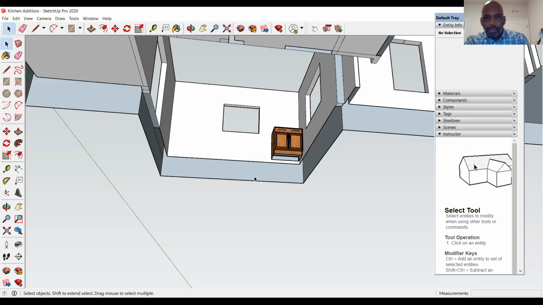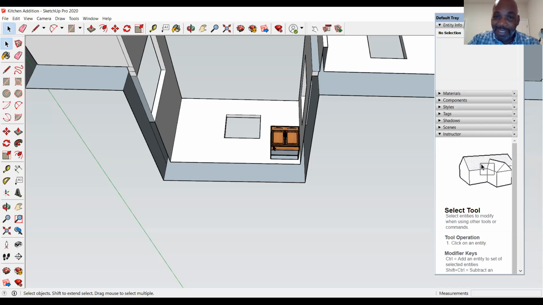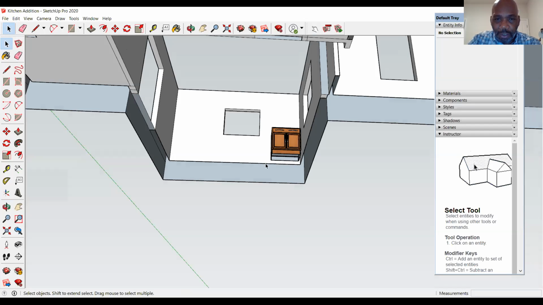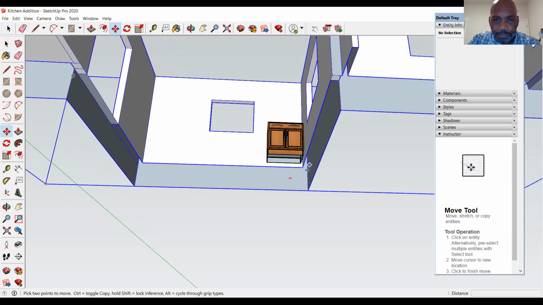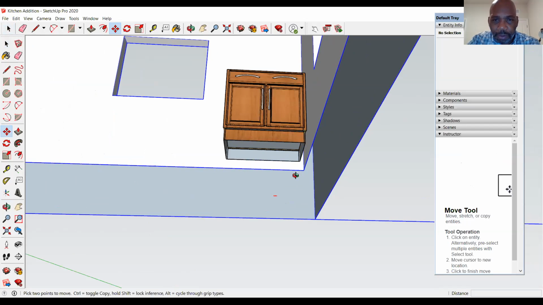So now I'm orbiting to the bottom, because what I'm trying to do is ensure that this base cabinet is in the corner and placed on the floor. And this line right here represents my floor line. Of course, this is my grade line, this is my floor line. So I'm going to use the move command now, and I'm going to zoom in.